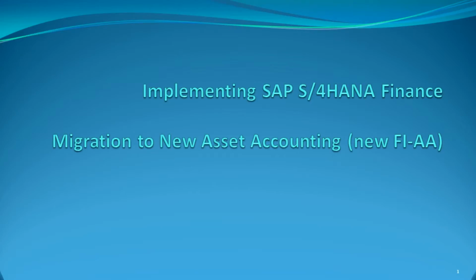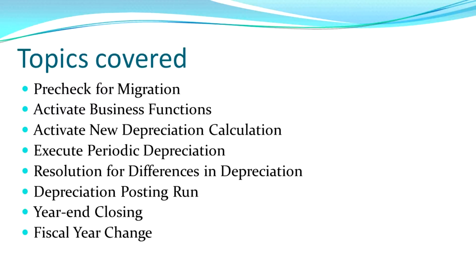Hi, this is my video tutorial on SAP HANA Finance implementation. This is relating to migration to new asset accounting. Topics covered in this tutorial: pre-check for migration, activate business functions, activate new depreciation calculation, execute periodic depreciation, resolution for differences in depreciation, depreciation posting run, year-end closing, fiscal year change.